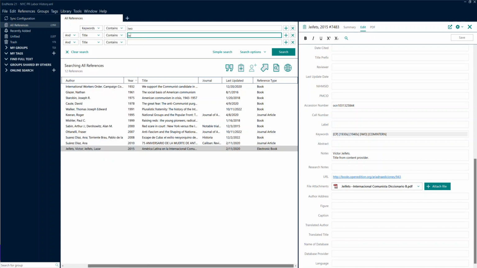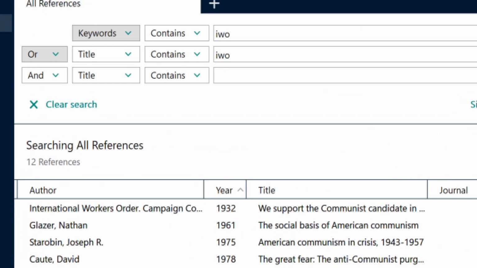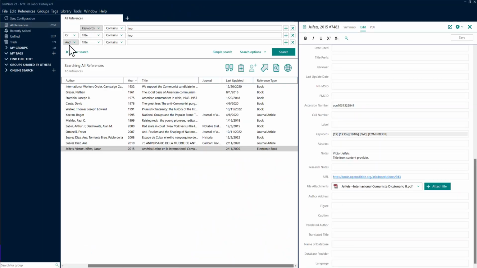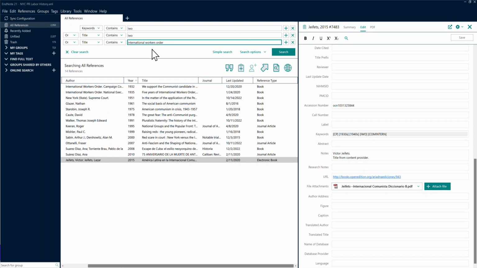And I would want to include those, right? Sorry, oops, yeah, proper Boolean searching. So I'm looking for keywords, IWO, or title, IWO, and title, right? And that's the search that then becomes a little bigger, right?